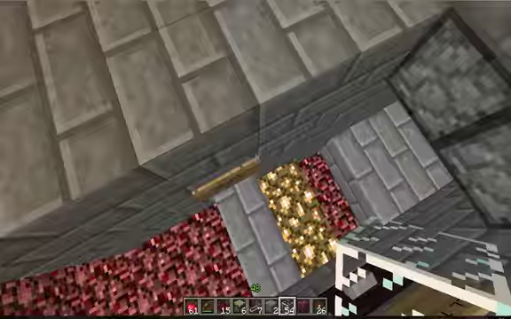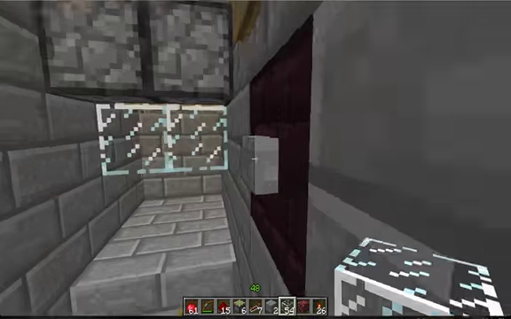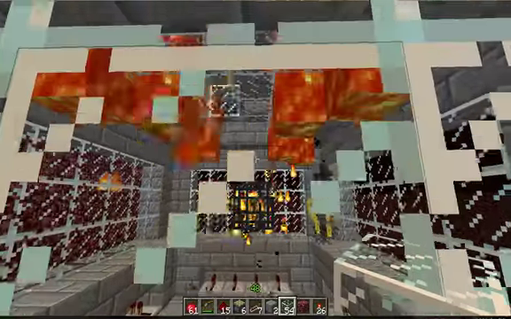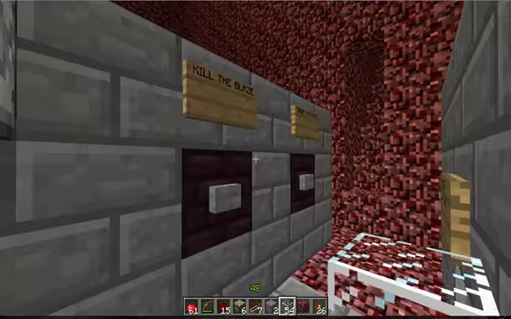There's a way if you don't want anything to spawn: up is off, down is on, so turn it off. Left is on, and four is lava. The lava core lights up the room for the blaze and turns it on.